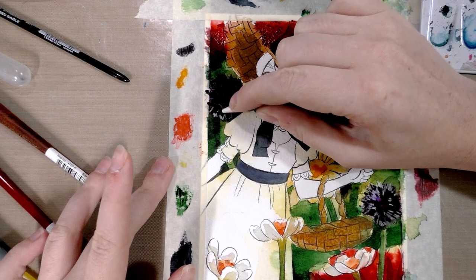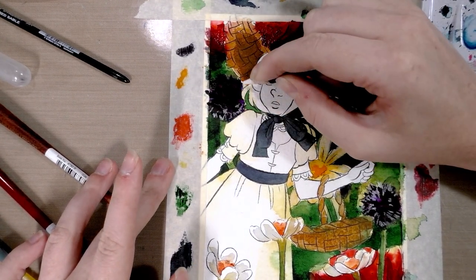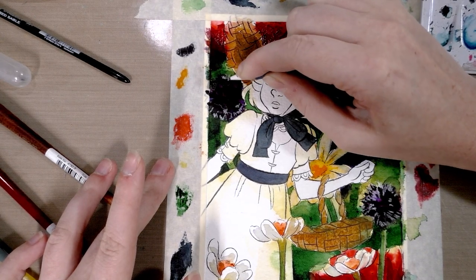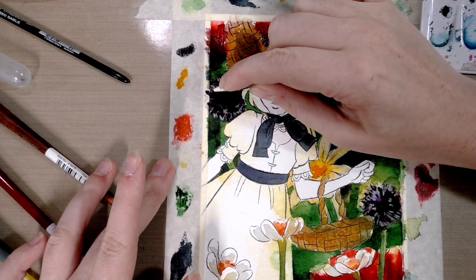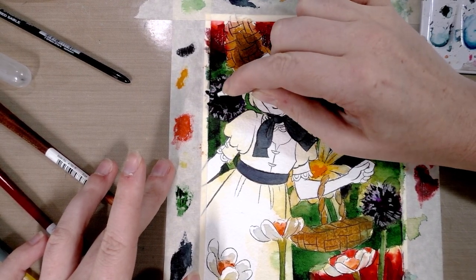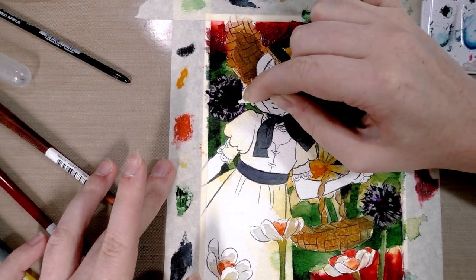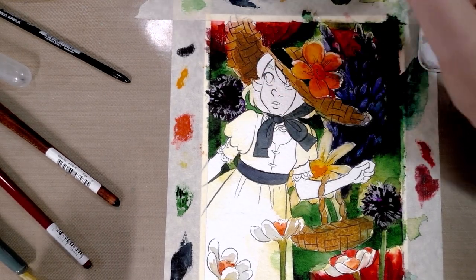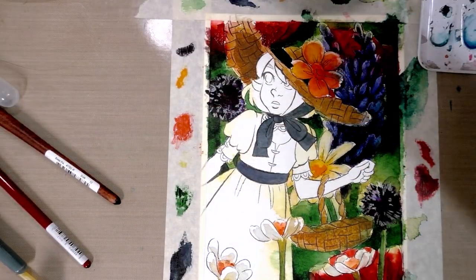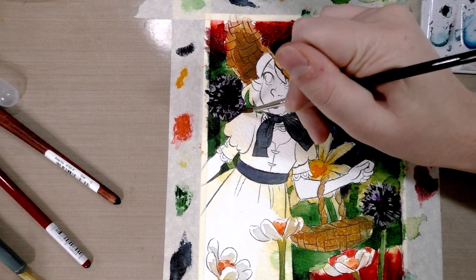So I'm adding some white details back into these sort of purple globe flowers. They may not actually be called globe flowers, but they're round, little spiky ball flowers. So maybe globe flowers. Adding some detail back into those, like I said. And I'm going to fade some of them out a little bit.